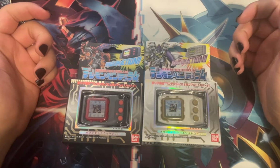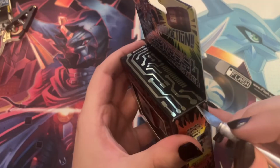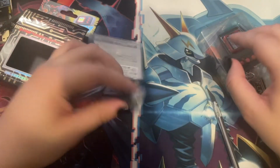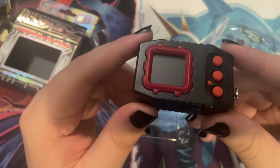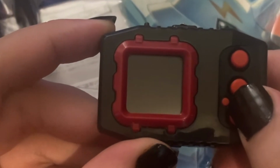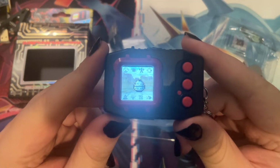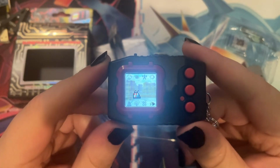Right, which one shall I open first? I feel like I should go with this one, because it's got Metal Greymon on it. Got your standard gubbins. Yeah, it's just a standard manual. Charging cable that I definitely don't need, and then there. Oh, that is nice. That black and red is immense. Let's get that turned on. There's an egg. And there's little Mecha Koromon.